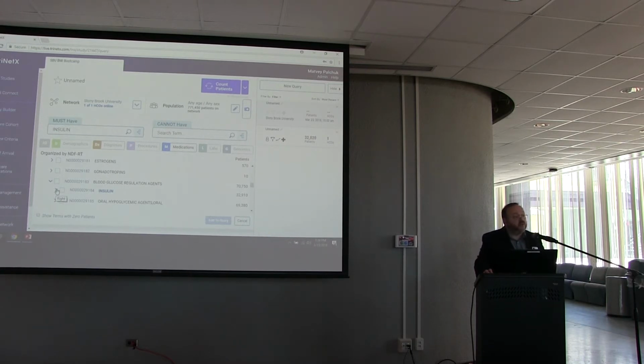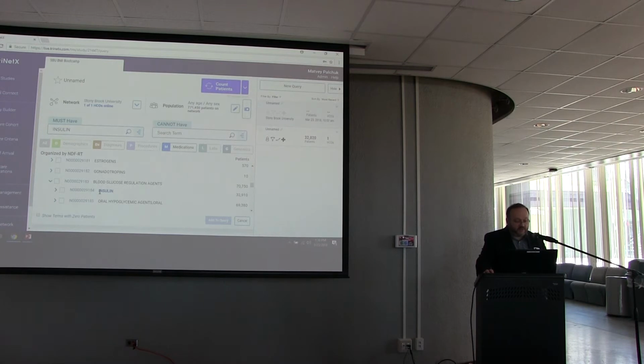So you start working with this tool by doing kind of a Google-like search. You type and find things. But if you ever want to switch to browse, you can click this little network icon. You can actually start with it if you wanted to. You see it's also present in the text input fields at the top. But it's easier to find it first and then click on it.